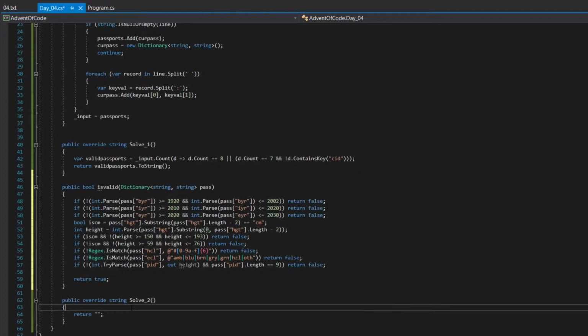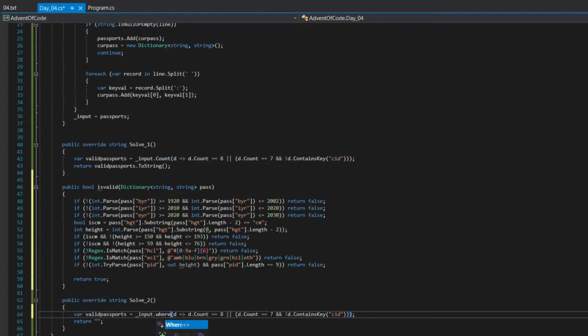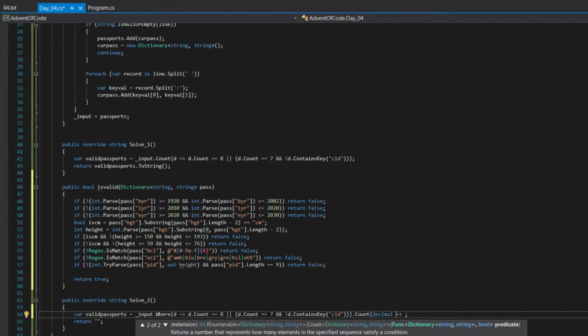So first, we want to do something like this, but instead of count, we're going to filter our list so it's only the ones that have 8 or CID. And then we're going to count which ones are valid.